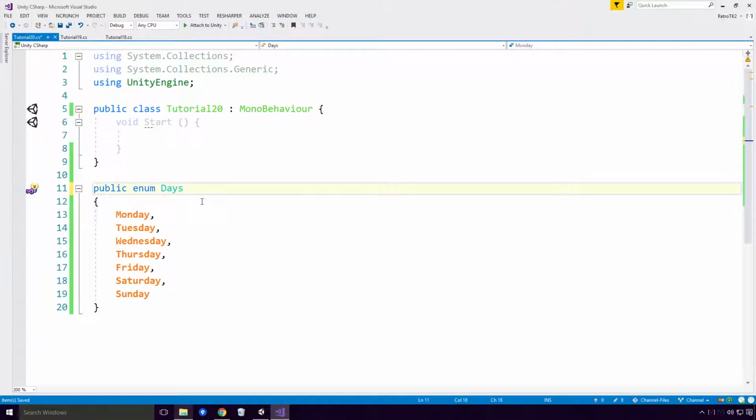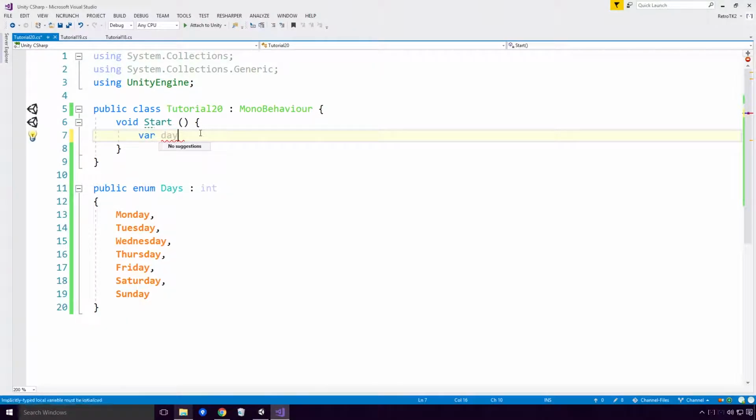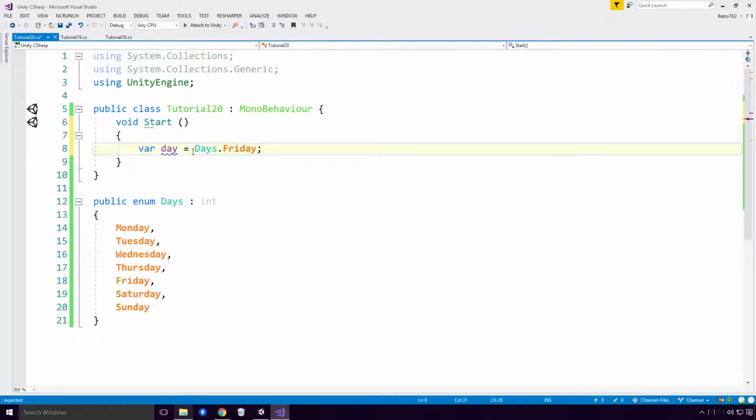The doc said that our enum's default type is an int, but we can change that by placing a colon after our enum's name and declaring a type. I'm perfectly happy with the int, so I shall leave it at that. Okay, now we'll create an instance of our enum. Here I'm declaring a variable called day. To access an element in our enum, we first type out the enum's name, so days in this case. Now if I add a dot, you'll see all the elements in our enum list. Simply choose the one you want and close the whole thing off with a semicolon. And that's pretty much it, easy peasy.